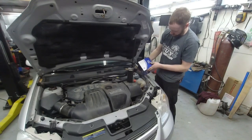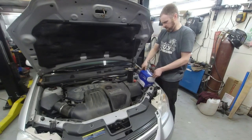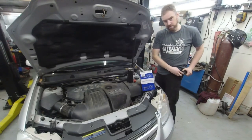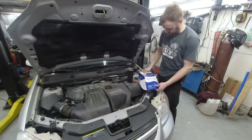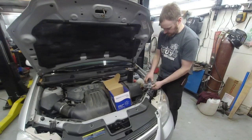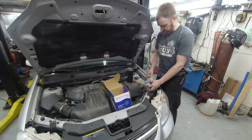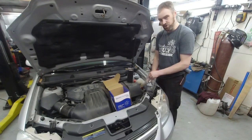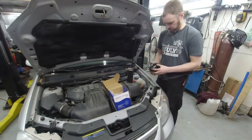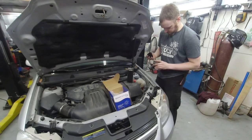Let's go ahead and unbox this el cheapo wheel bearing and take a look at what this product looks like. For those of you unaware of shops and what shops do — when it comes to bringing your own parts into a shop, many times shops frown big time upon that. The reality is, if you install their supplied parts, you're kind of at a benefit because now you don't have to warranty the labor if the part fails. Wheel bearings are pretty common to fail, especially if the person doesn't properly torque the nut on the end.